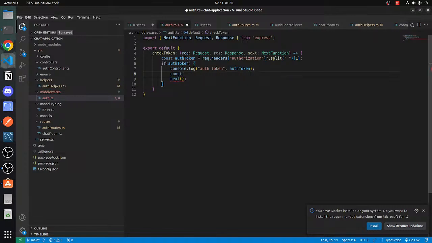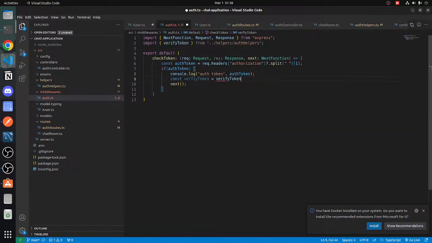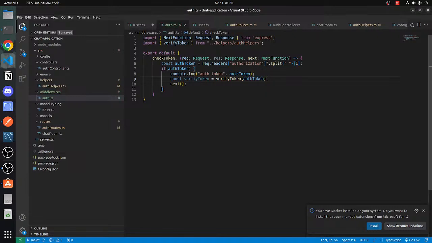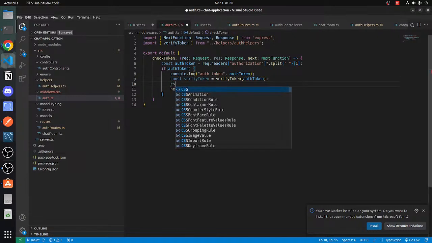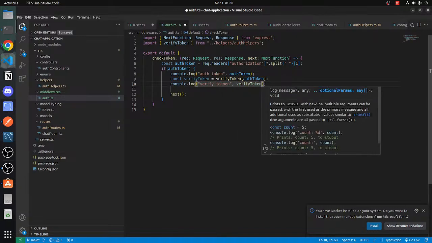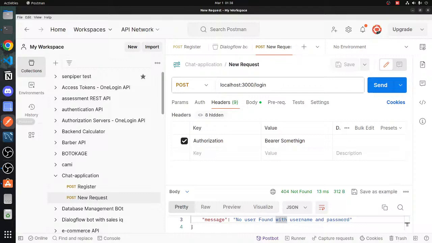Then const verifyToken. Check this right here. Verify token with the auth token here, and let's just log the response. Good. Okay, let's hit Postman, and we got an error.